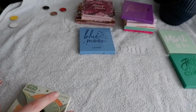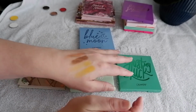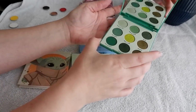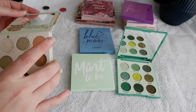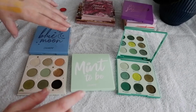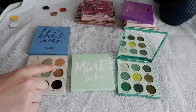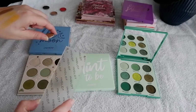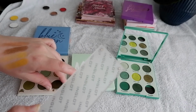This one I'm not sure if I want to keep anything else. Let's do the green palettes, because I know that the Just My Look wasn't my favorite. So I again know that from this I want to deconstruct it the most. And I actually thought that this brown would be much better. Oh, can I hold on? Let's abuse you. So I thought this green, because it's like a green tone brown, would be really lovely in here, because I just didn't really get these two very neutral browns that you get in here. So I think I want to take that out as well, and then put this guy in here.